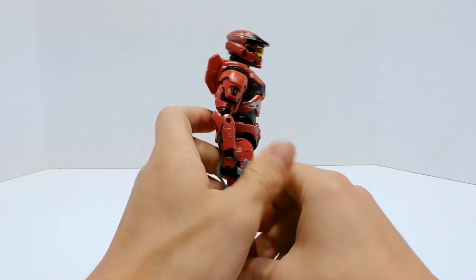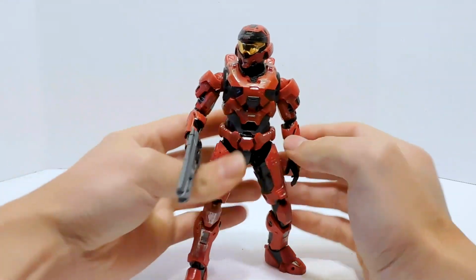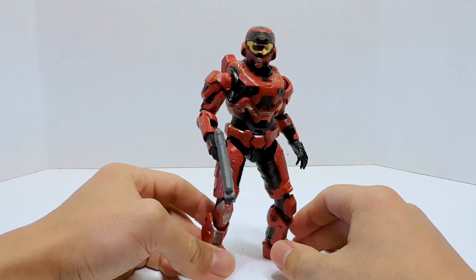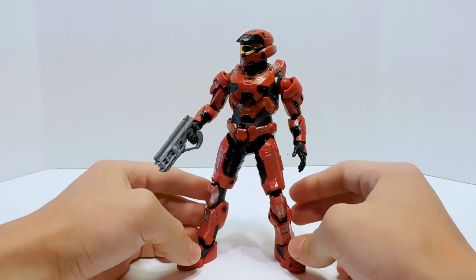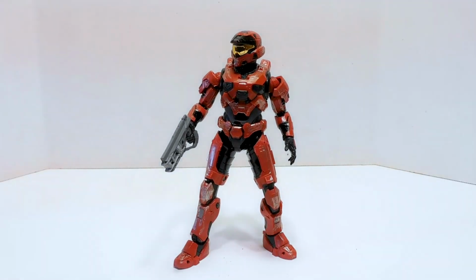Honestly, it's not that much better than the small figures. I expected him to be way more posable than the small figures, and basically the only big difference is how much his arms bend. And I wouldn't even say that's a big difference. So let me actually go ahead and grab the small Chief and bring him in here so we can get a bit of a comparison.